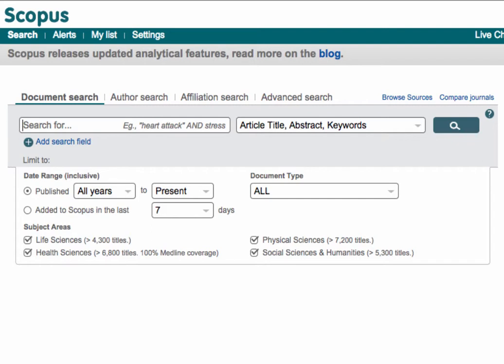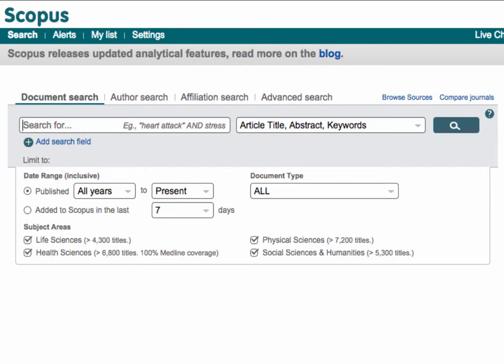Scopus is a full-text database that contains over 21,000 journal articles, 50,000 books, 6.5 million conference papers, and 24 million patent documents. Scopus has a ton of quality resources that can be used by students and professors, and luckily, City Tech offers this database for you, the user, to explore.